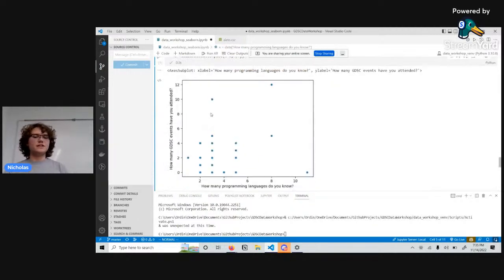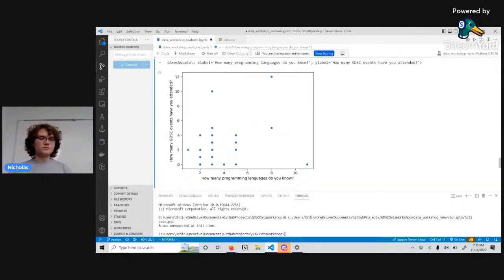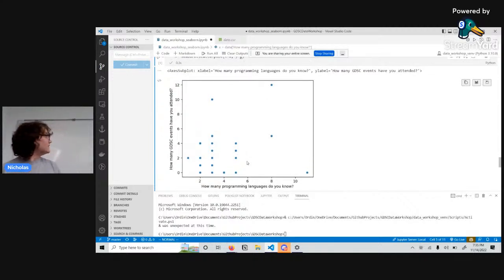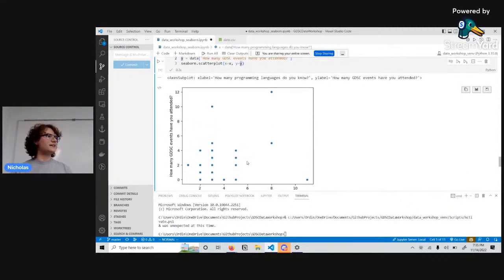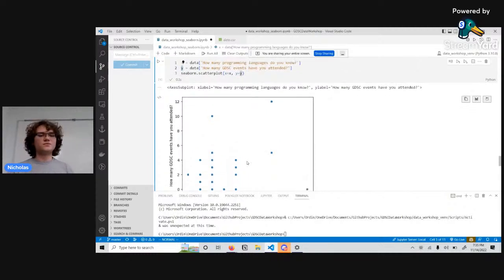If we run this one here, we can see how many programming languages you know versus how many events you've attended. Does not seem to be correlated, but we can see here that we do have a figure. It's on there, and Seaborn's handling all that, which is great. So it means everything's working, and we are able to make graphs based on our data.